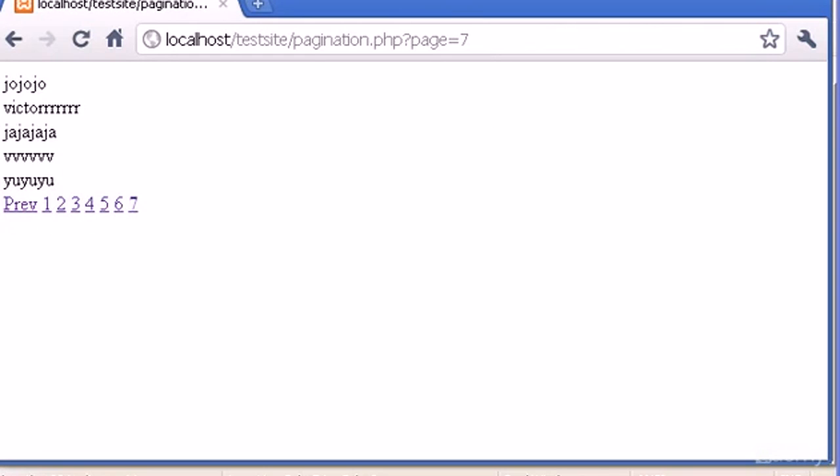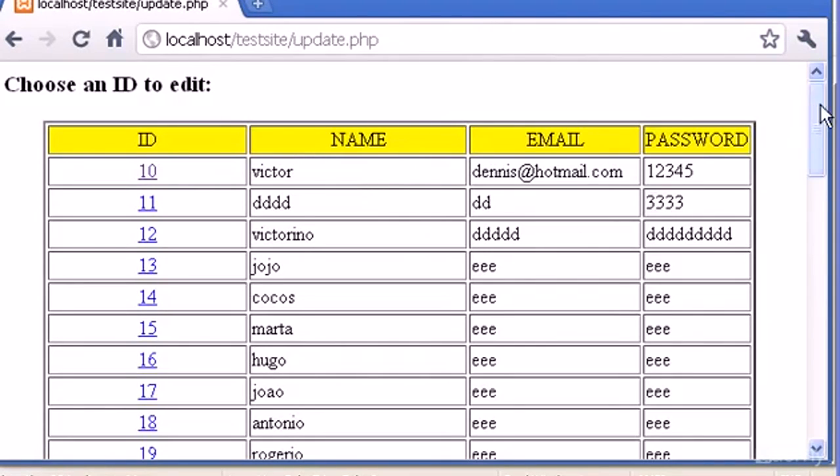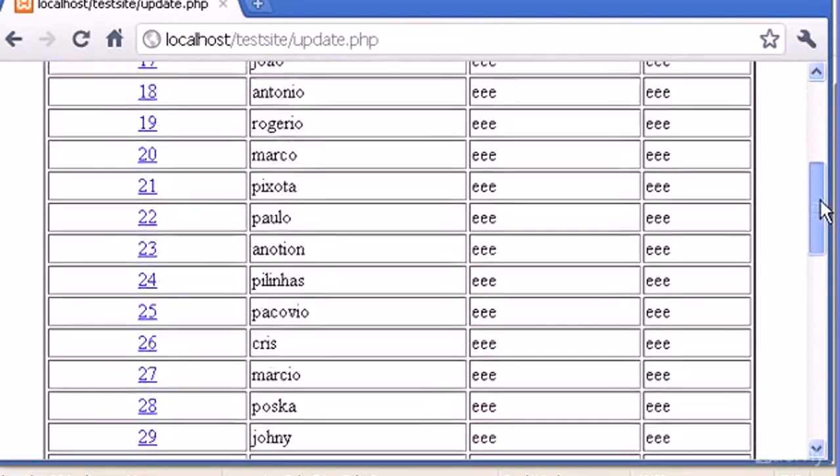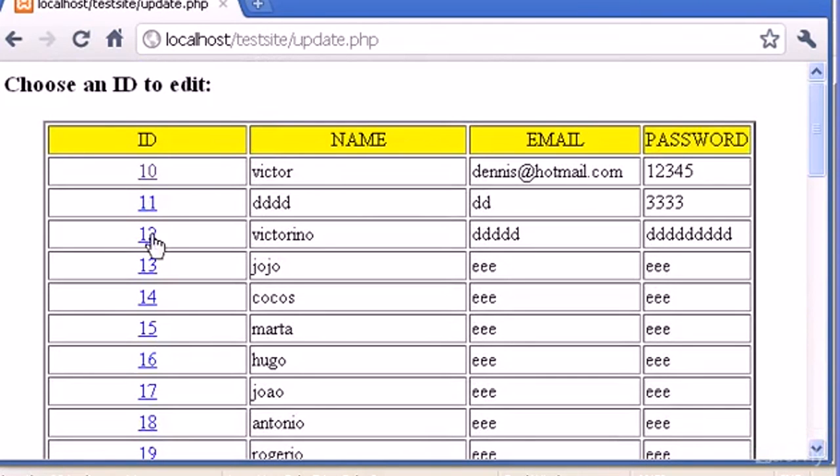Okay, remember we can go there right away. Let's type home.php. Okay, if I click edit user, instead of having all this big list, I want to have only 5 or 6 users, and then here we will have the pagination, okay, to go forward or backward.